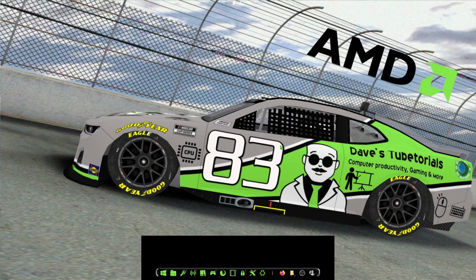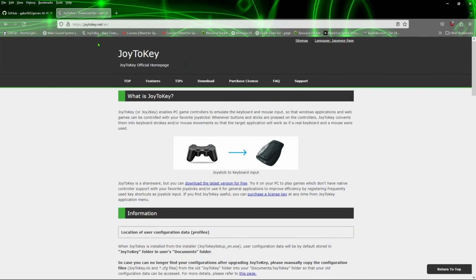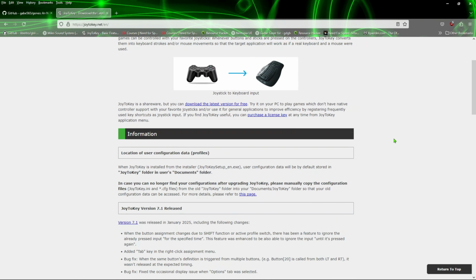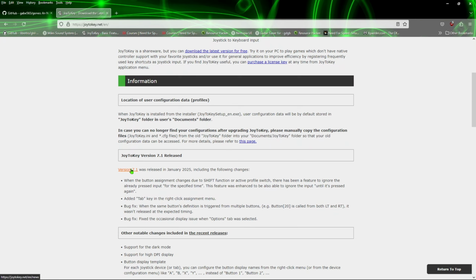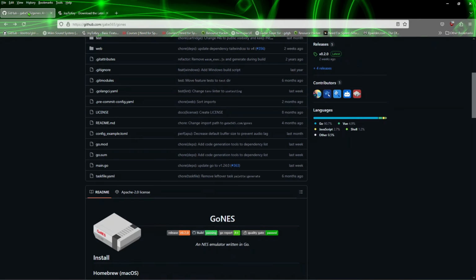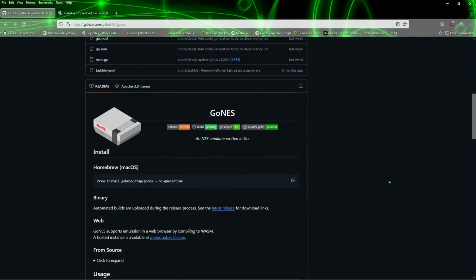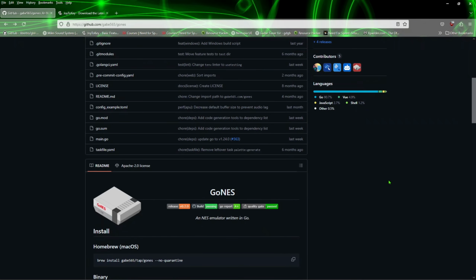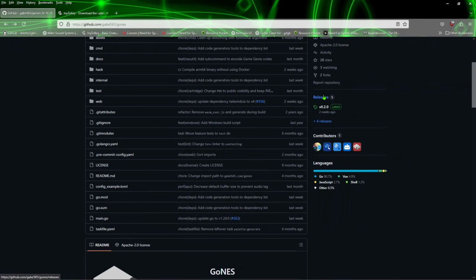We're going to go to two of the links that we posted on the description page. So we're going to head over here to Joy to Key. Now this one's optional. If you don't want to use it, you can skip this step. But if you do want to use it, let's scroll down here to version 7.1. Go ahead and download that to your hard drive. Then we're going to jump over to the second website. I recommend you leave this on so you can see the key settings, or go back to it, bookmark it, so you can go back to the keyboard settings, and that'll help you set up the Joy to Key program, or just follow the video.